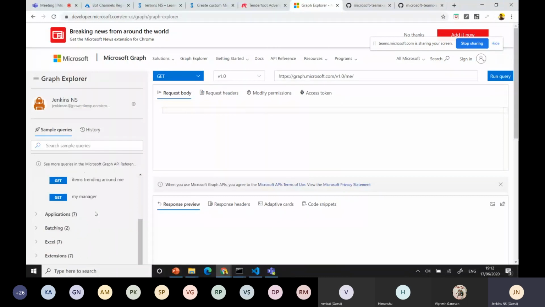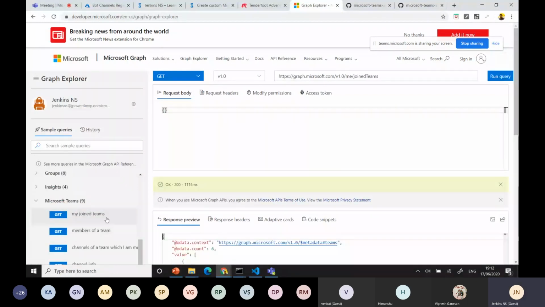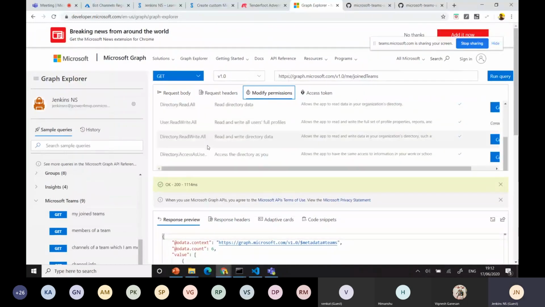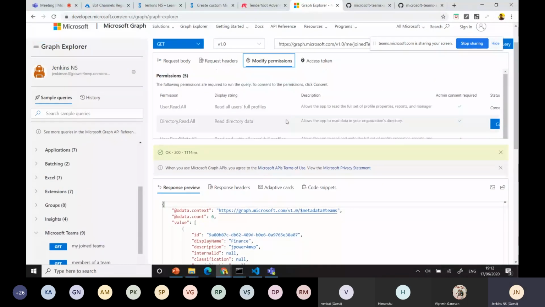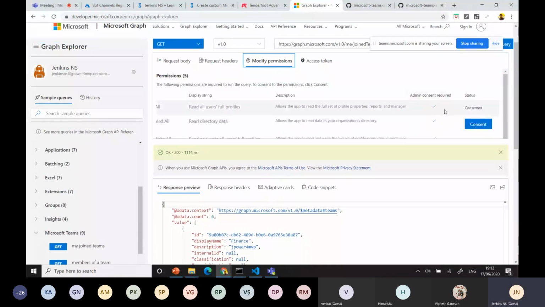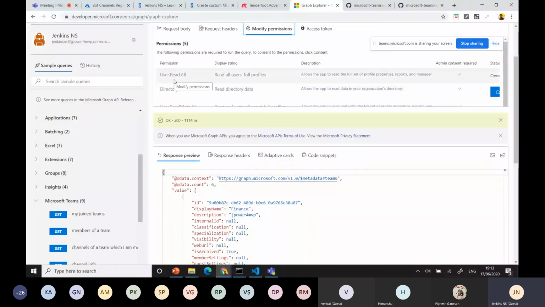I want to get more details about that, the Teams apps, or my teams. You can get more apps there. You get the option to identify what the permissions are. For example, to modify, these are the permissions required for the particular request. You need to remember that these two are mandatory, then only it will be supported. Like that, you can identify and give the permission in your application in Azure, in the app registration app permissions. You can provide this one, then it's easy to do.